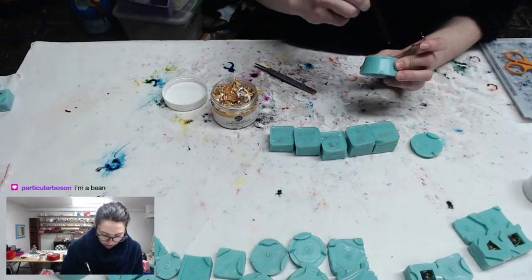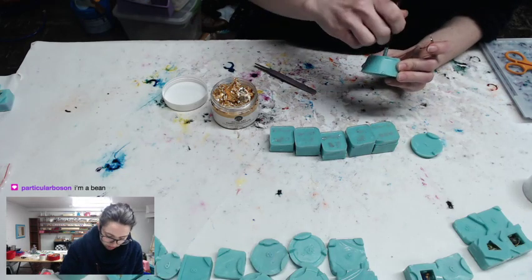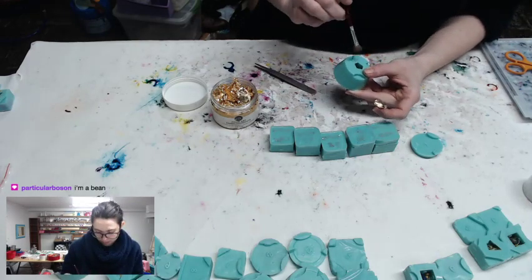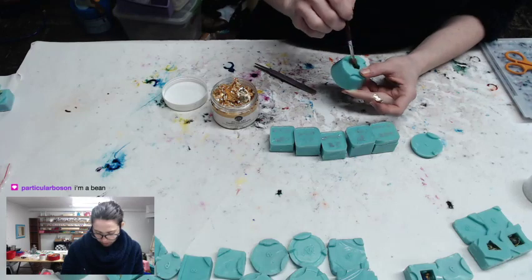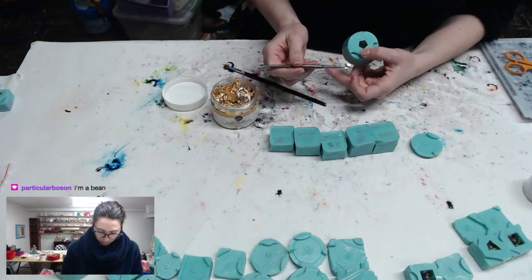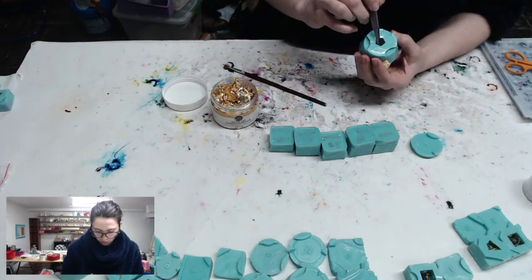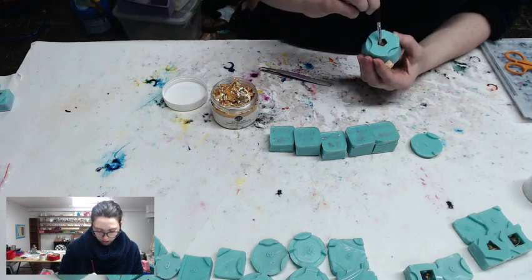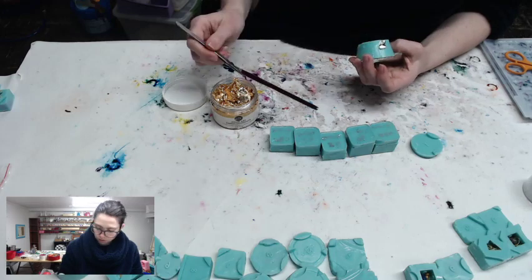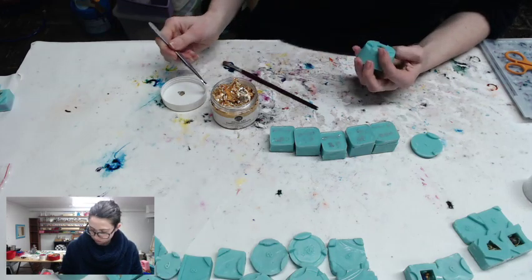But no, let's see. What have I been up to? I mentioned earlier we got like a foot of snow yesterday. That's kind of exciting. I haven't really gone out in it much, but it looks so nice. But it's been very cold out. My cat is mad because he can't go outside. Well, he could, I suppose, but he hates the cold. He hates the wind. He loves going outside, but he's always so sad when it's windy or cold because he does not like either of those things.